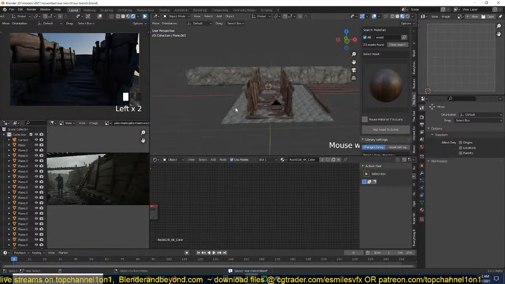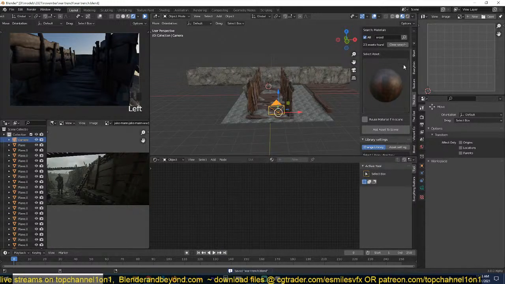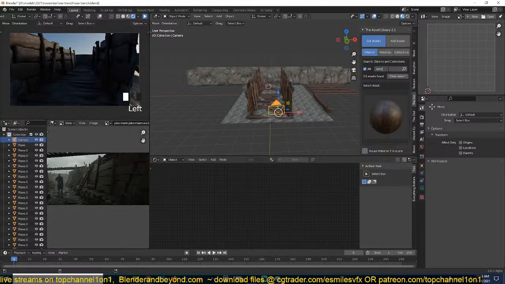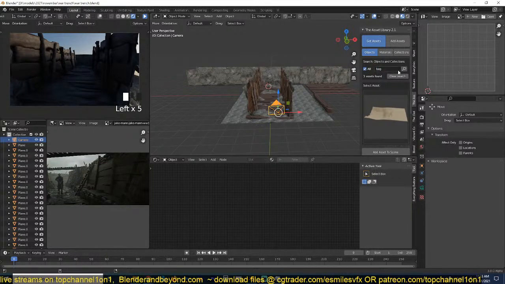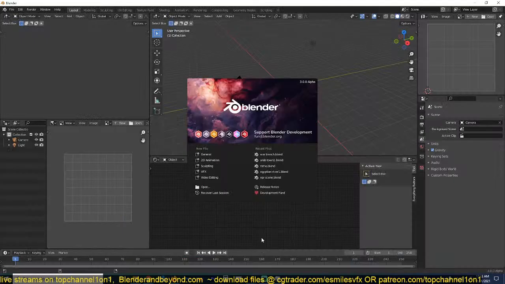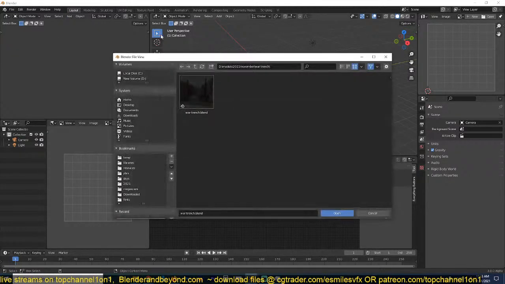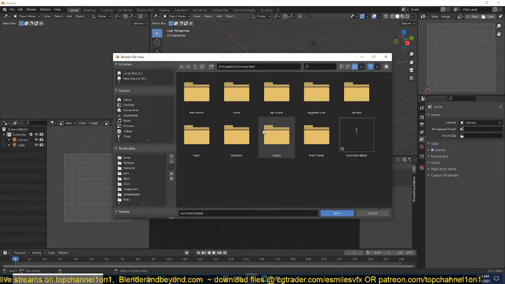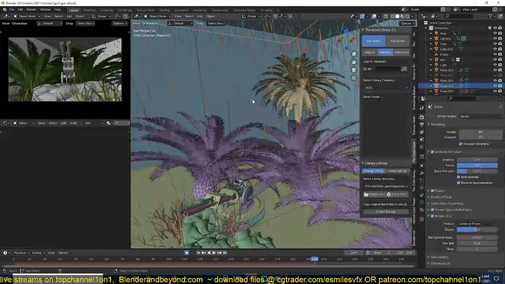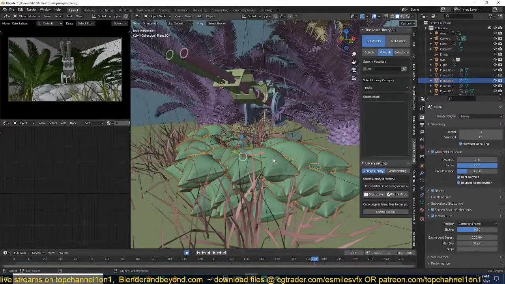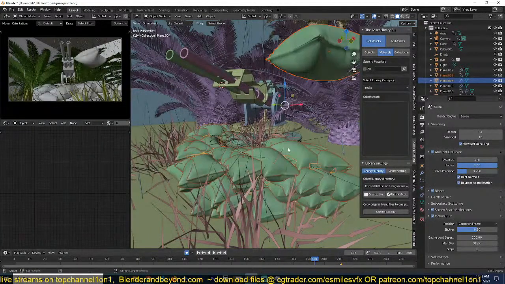So yeah. Now we have these sandbags. I'm not going to create them from scratch because I have a project where I have made them. I don't know if I added them to my collection. Let me see, bag. No, I don't think I did. But yeah, I think in the turret art tutorial. So let me find that. I think that was in my October. So let me see. Halloween, cool water fence gun. Yeah. In this project, we have some nice turrets, some nice bags here that we could use.